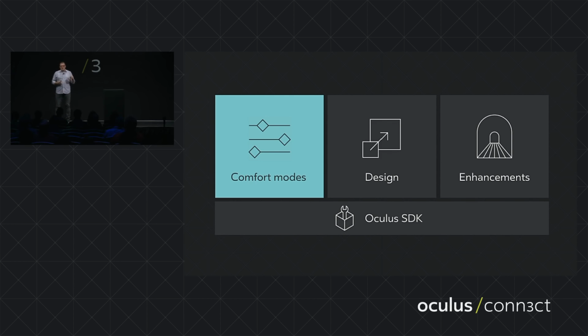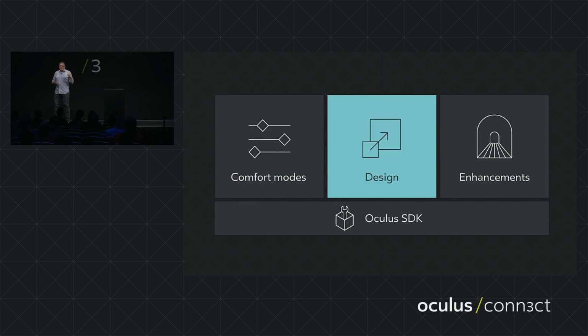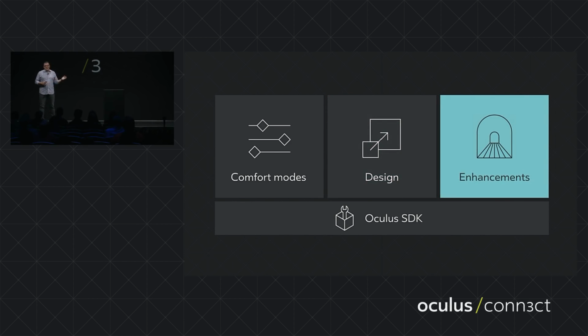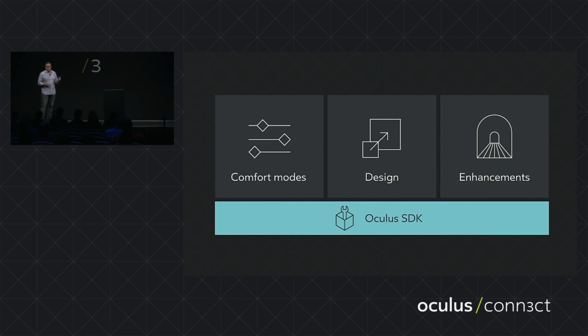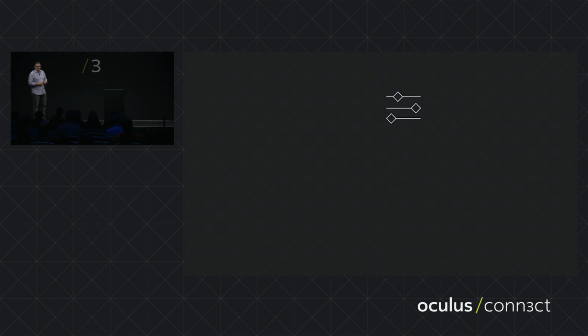You can also leverage smart design. So this really is to develop the premise of the game or the experience with comfort in mind in the first place. You can also go further and add extra enhancements or special effects into the content. Again, things that the user would not have to turn on, that it's just built into the experience. Lastly, there's multiple tools available in the Oculus SDK, including this Guardian API, which we'll go into in a little later. So let's see some examples of how these have been implemented to date.